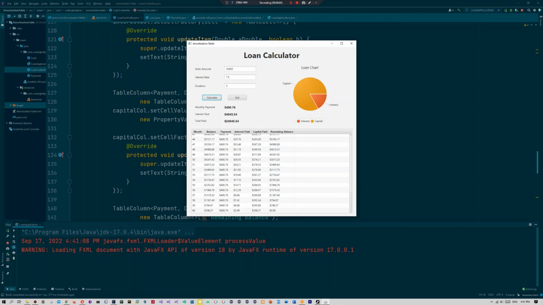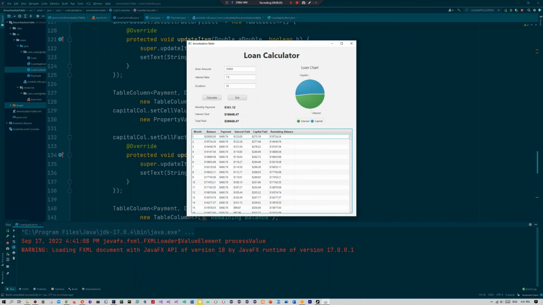That is the application. So let's say 20 years, and we calculate it and see our chart dynamically update, and the chart also updates. For 20 years there are 240 payments, and we print every payment schedule for the 20 years. We can enhance it to display a yearly schedule.